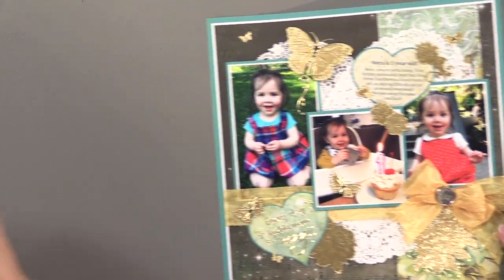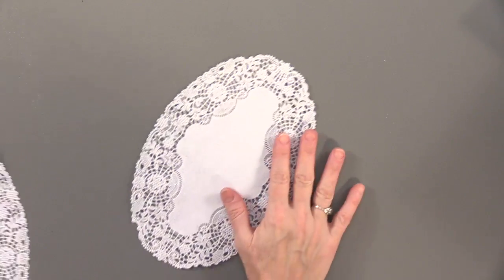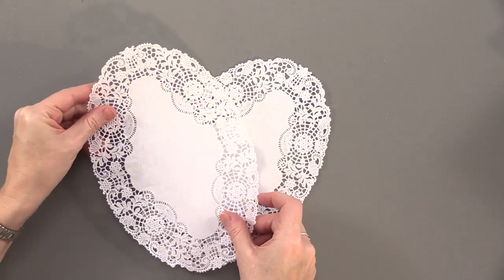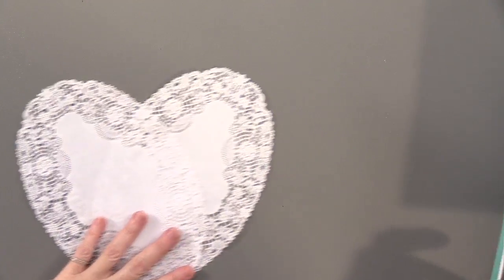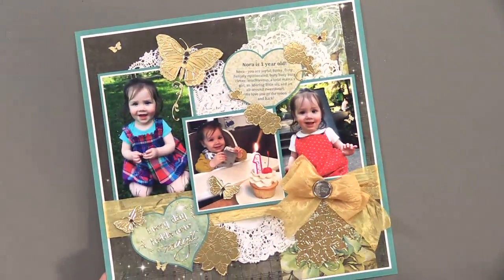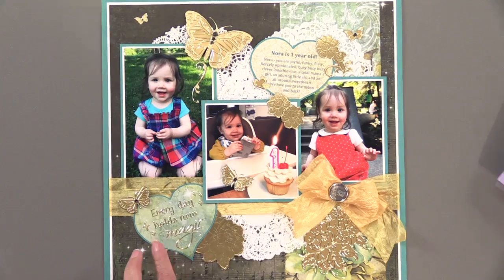She did that with oval doilies. So she took 2 of the doilies, very simply placed one this way, placed the other that way, and she has a nice heart. That is the cutest thing. That is very cute. Now, the other hearts that are on there, that's really clever. It is.